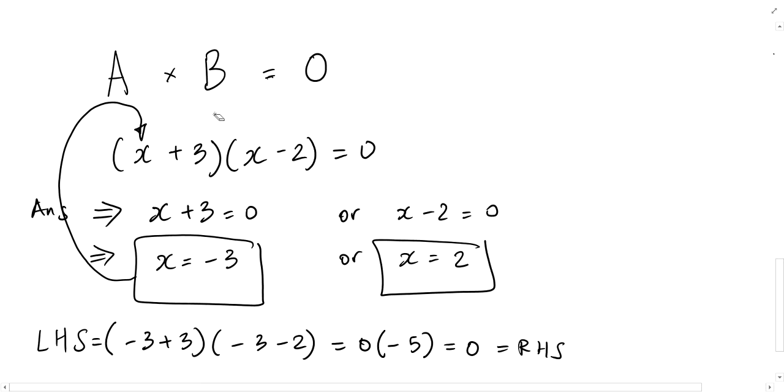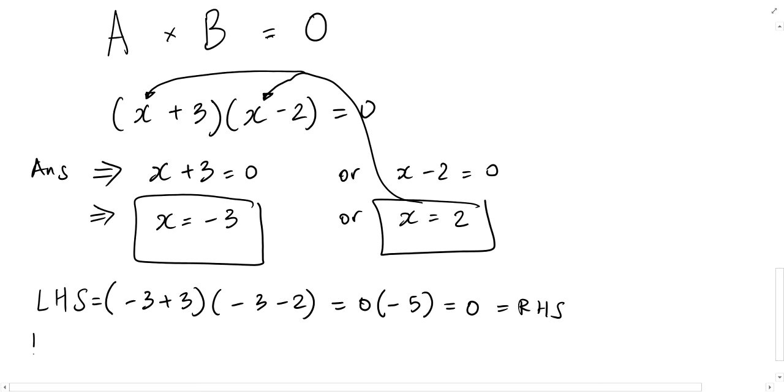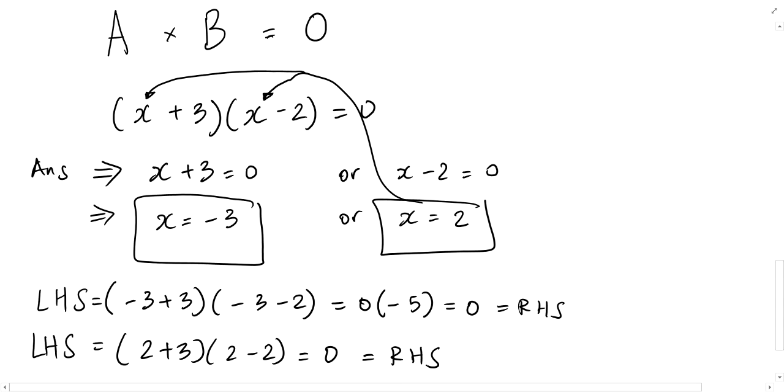X equals to 2. Substitute them inside here as well as over here. So my left hand side gives me 2 plus 3, 2 minus 2 equals to 0, equals to the right hand side. So they work. Easy? Then some of you actually wanted to skip this step. It's fine, because you can see straight away the answer already, isn't it? Let's see whether the whole class can do it.